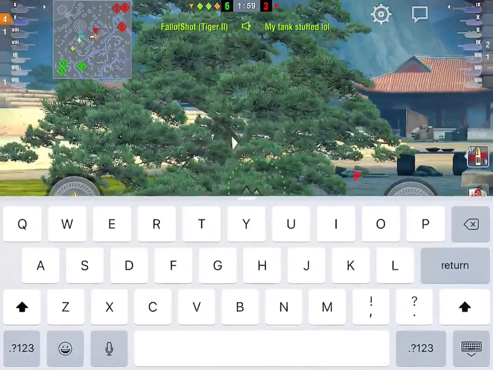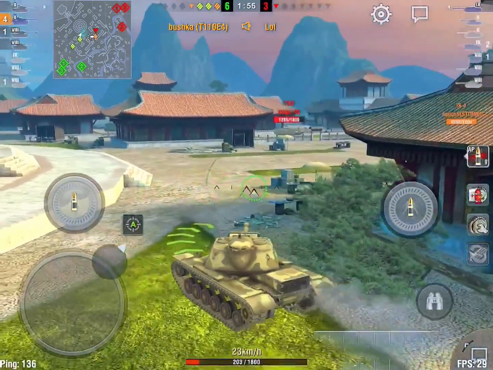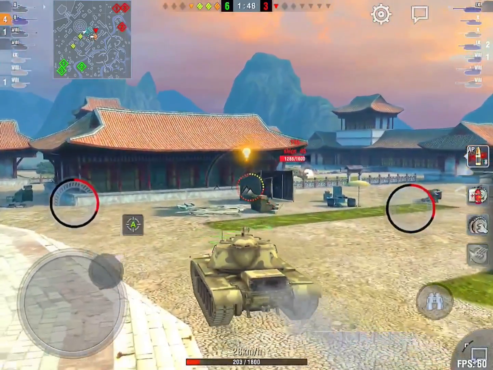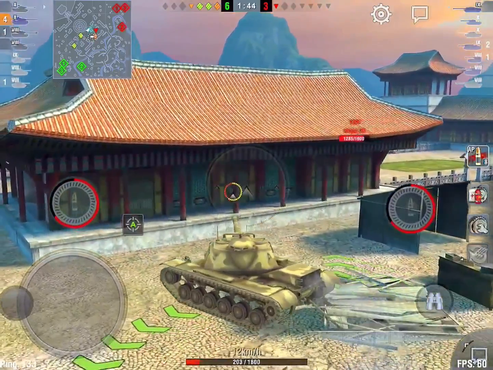4 on the 1. My tank's stuffed, says Fallout. Fall of shot, which is right. His tank was stuffed. We're driving forward. We're still going to get a shot on the 95 as we drive forward because we do have a turret and we're not going to stop. So, lovely jubbly, we keep rolling.